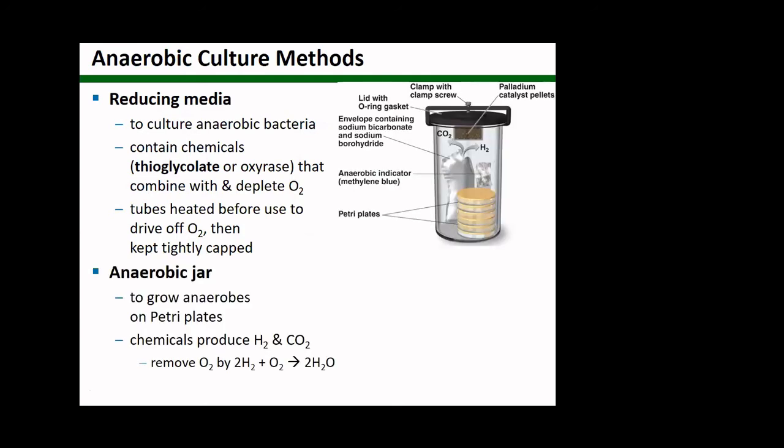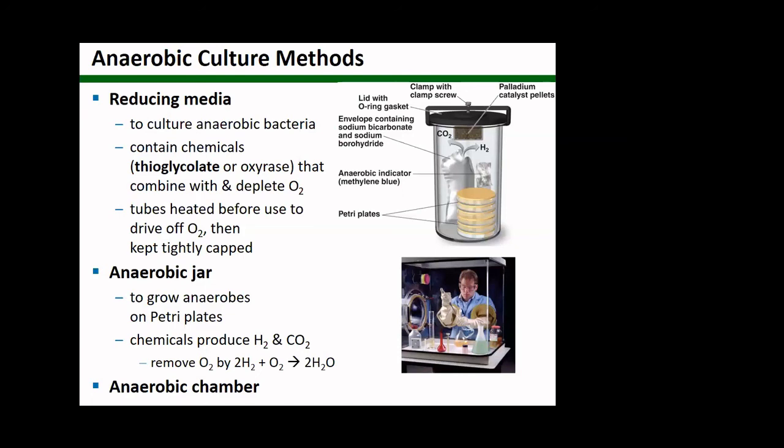There are some ways to culture bacteria in the absence of oxygen. Remember, some bacteria can't be in the presence of oxygen at all. So there are ways to make different chambers that have oxygen removed from it, so they're isolated from the air that we breathe. The most basic way to do that is in a jar. It's called a brewer jar. It's a special jar that essentially removes all of the oxygen from the air.